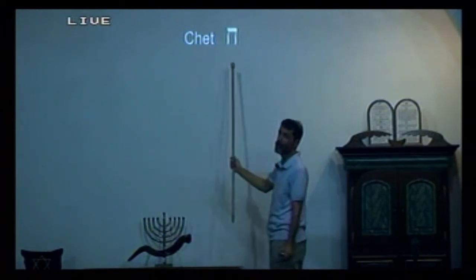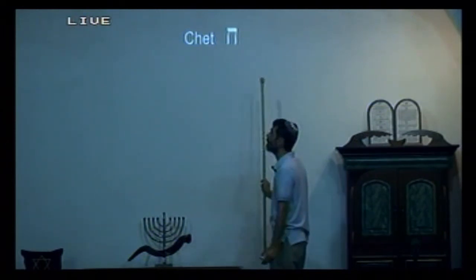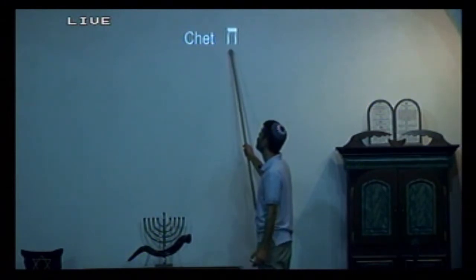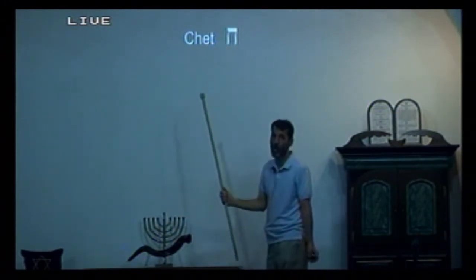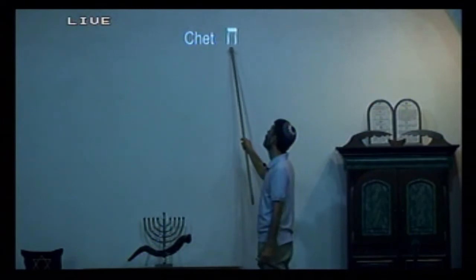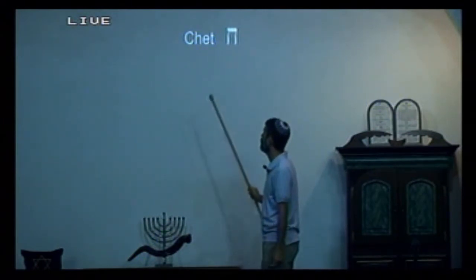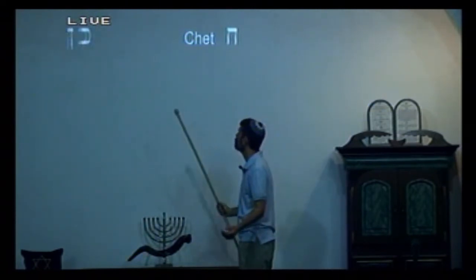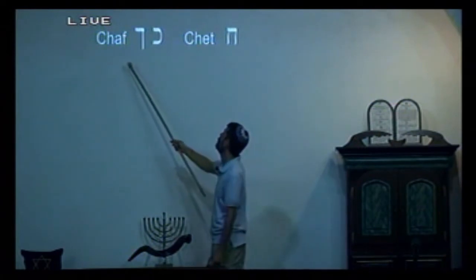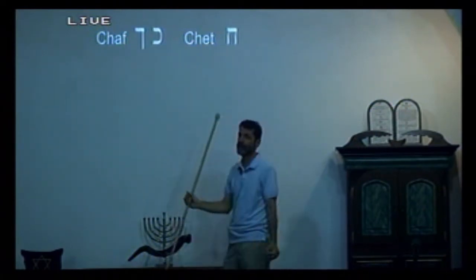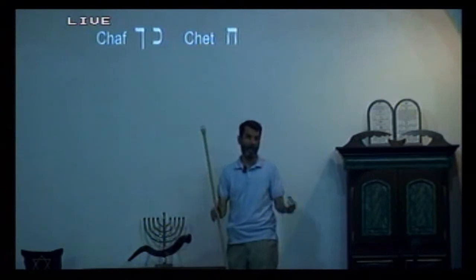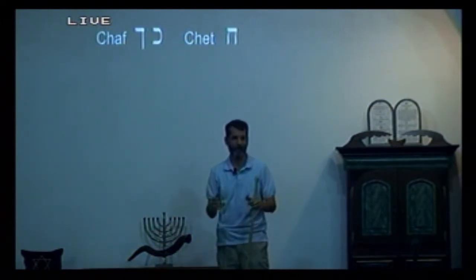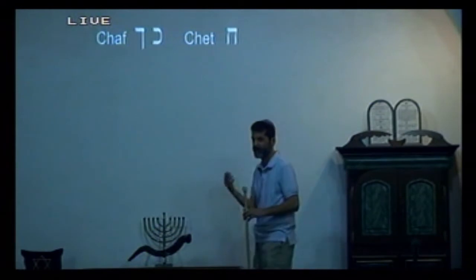It also looks similar to the Tav, but the Tav had the toe, right? So similar, but different. Now you've got to find those differences so you can tell the difference. Okay, now the Chaf makes the same sound as the Chet. This is the only sound that we have in Hebrew that we don't have in English. It's the ch sound, like in chuppah, right? So the chuppah sound, the ch sound.